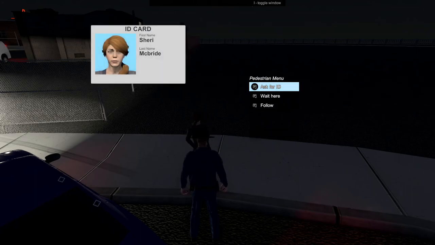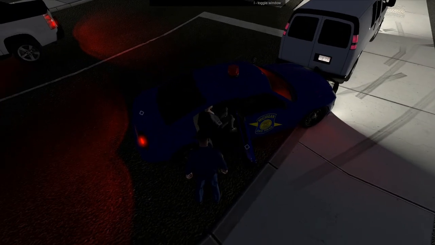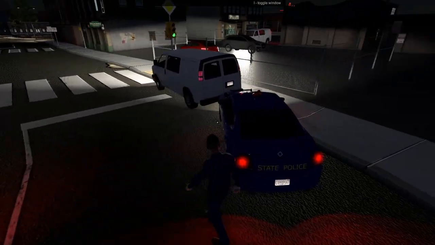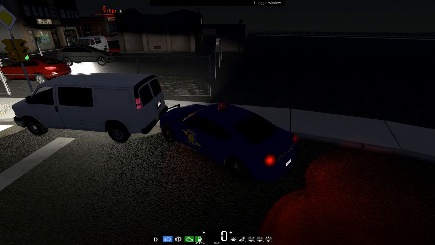So, we're going to ask for her ID, Sherry McBride. We're going to place her in my vehicle. Hopefully she does not throw up in the back seat because she's so wasted. Oh, man. All right. Well, so much for ending it. That's one way to do it. We'll get back to that in a second. Damn.